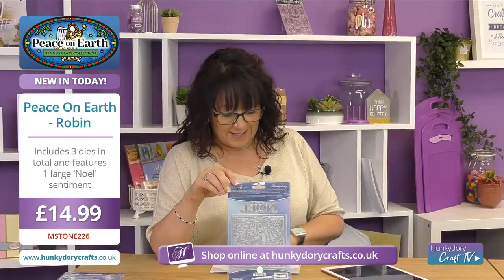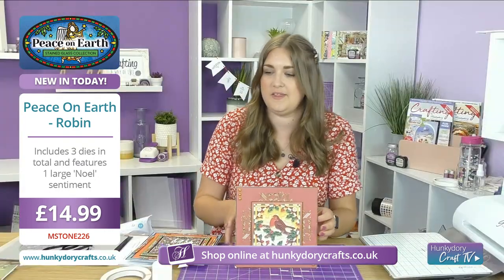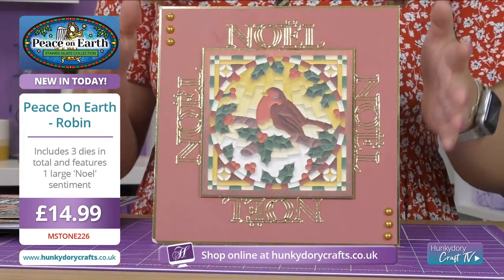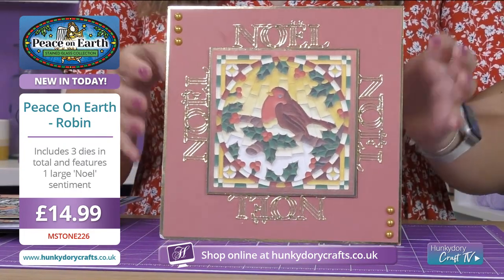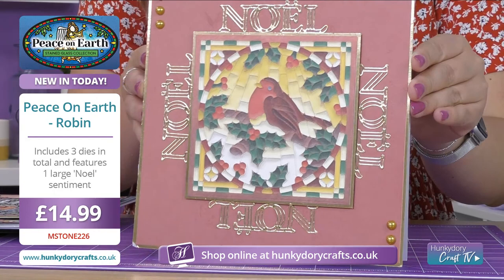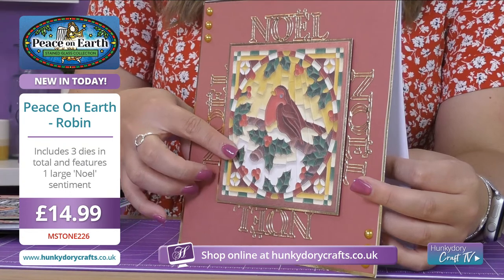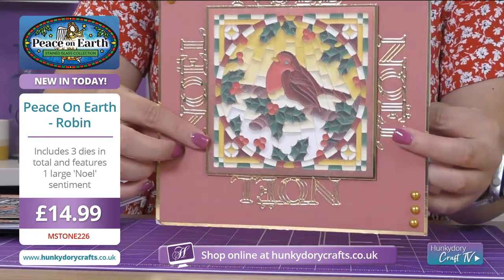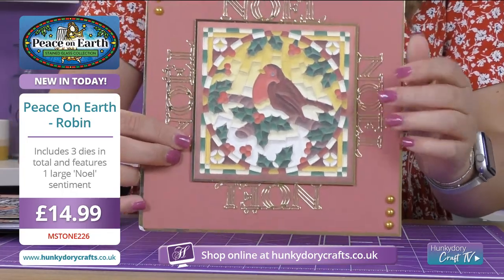And we're going to go across to Natalie again now, and she's going to show you some fabulous projects with the robin. I think this is really great because not only is it square, so you can make those sort of 6x6 cards, but you can use your dies to create background. So here, this is what Kat has done with that Noel. Just creating like a border background with the words. And if you can get a little bit closer, you can see that what she's done is she's used the same paper pad twice and actually cut into one. So you can see that there's just a little bit more added dimension to those pieces where she has cut and layered her image onto it.